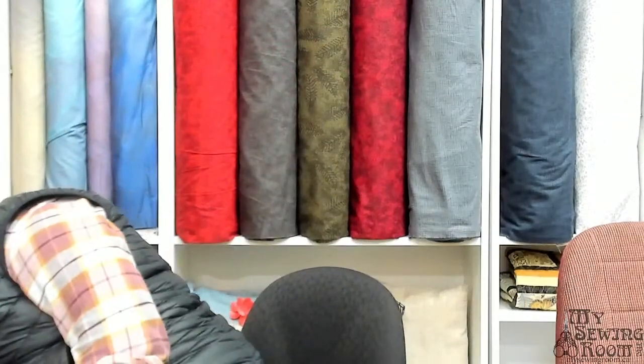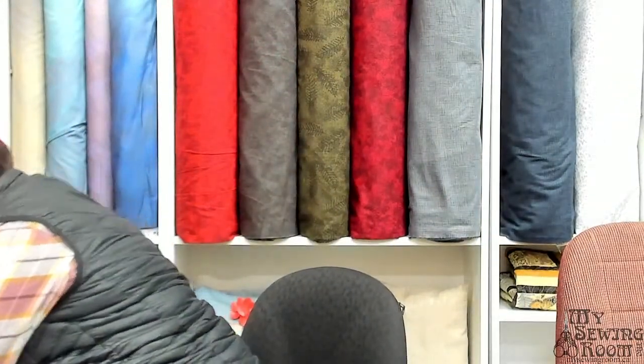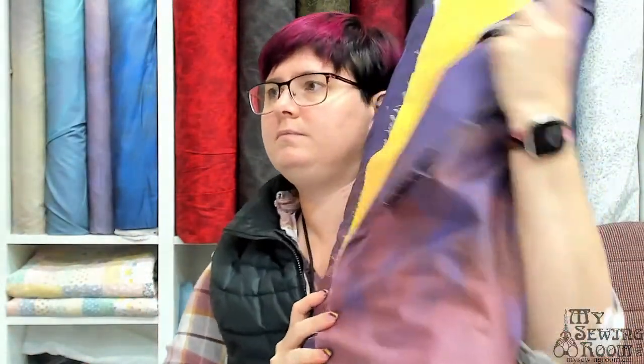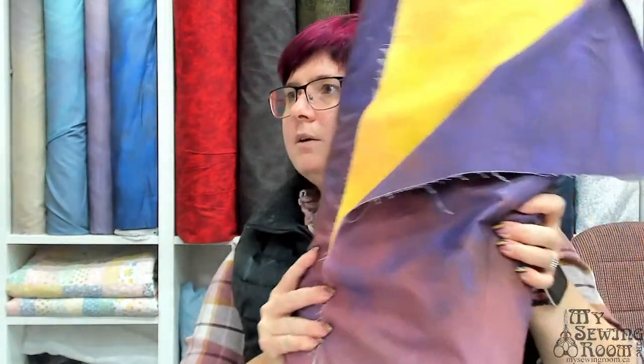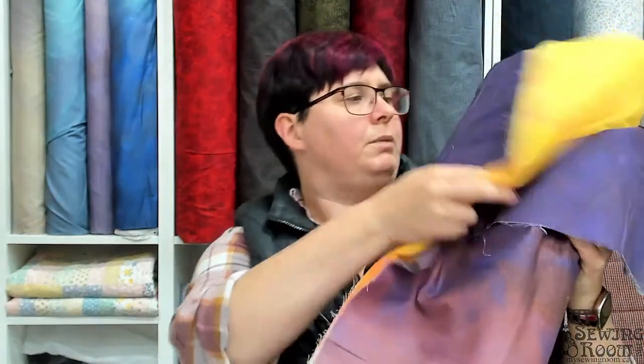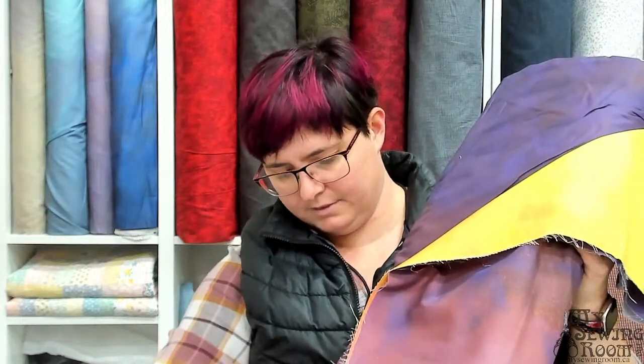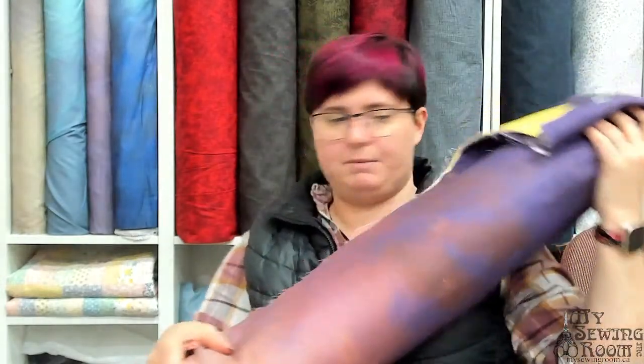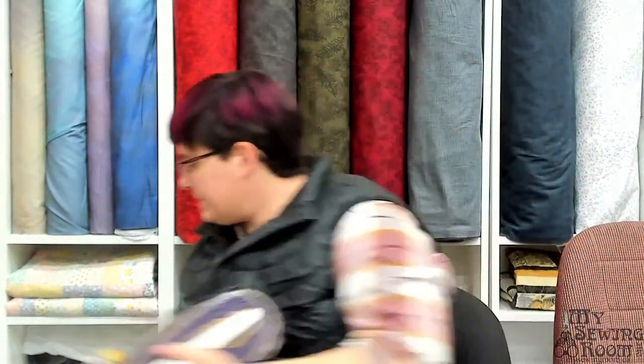And then the other couple bolts I have at this end are just wee little bolts of ombre wide backs. This one goes from purple to yellow. I think it's Scream. It's very pretty. Has some fun peachy colors. Looks kind of like a sunset in there. So very neat wide back. Depending what your quilts are, something like that might be something you want to acquire.